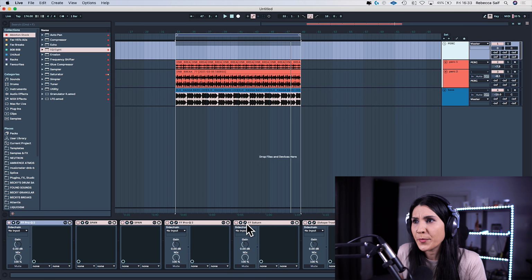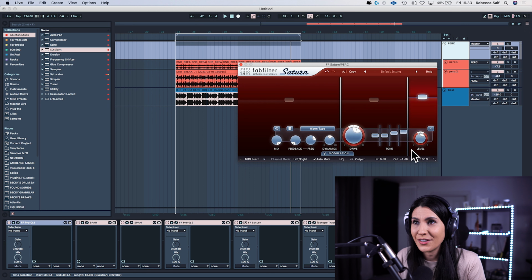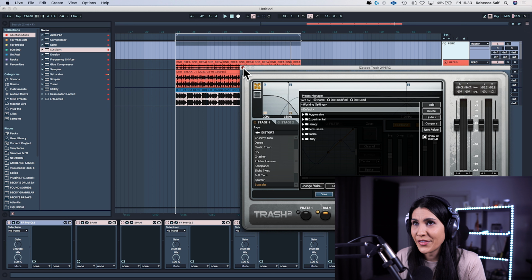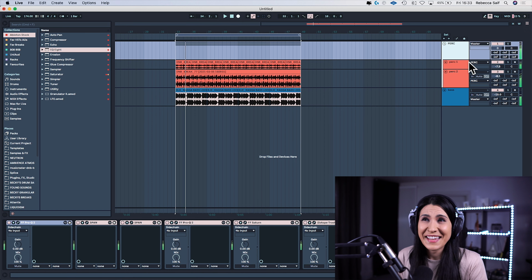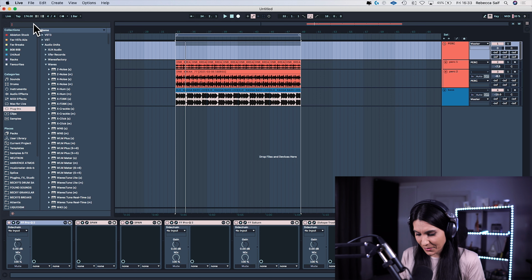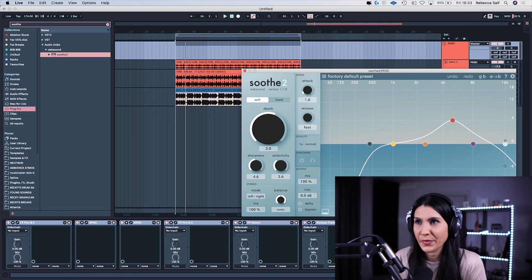I'm going to push up some of this processing so that it's really, really harsh. Okay. So let's just push up the saturation. Let's push up the distortion. Cool. I think that'll be enough. Just be wary of your ears. I'm not sure what's about to come out. Cool. It's not too bad. All right, cool. So now we're going to get Soothe 2. So we go to the plugins and we get Soothe. And we drag it onto our percussion group.